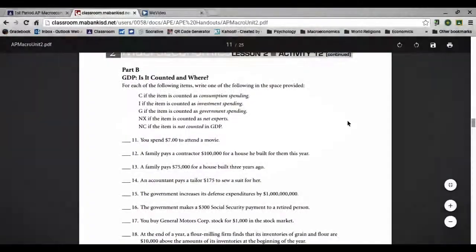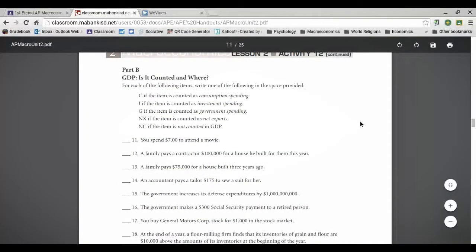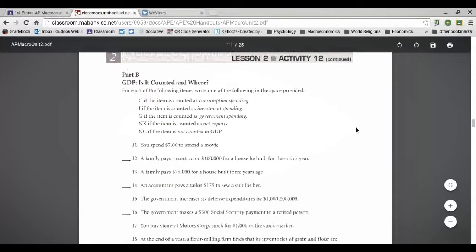We are going over the GDP and its cousins packet. We have all those economic indicators that we've been talking about in class: GDP, unemployment, inflation, and a couple others. So let's go over it together. We're going over the GDP and its cousins packet that we worked on a little bit ago in class.